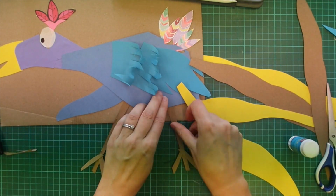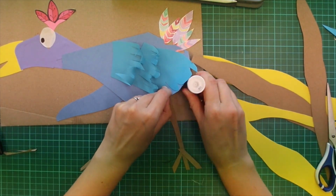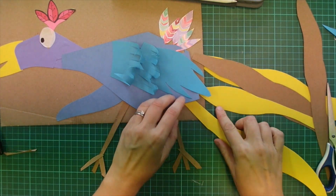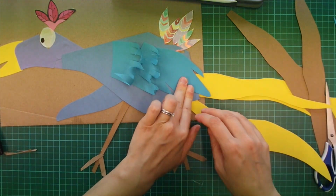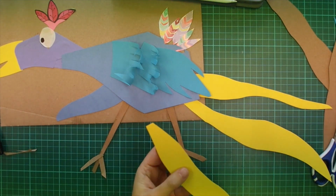Since I was cutting brown card anyway, I thought I might as well go ahead and make some legs for our Roly Poly Bird. And then the next part is just to slide those long tail feathers underneath what you've already stuck down. So if you've stuck it too much, then don't worry, you could just add another piece of blue on top. But luckily I can slide mine under.